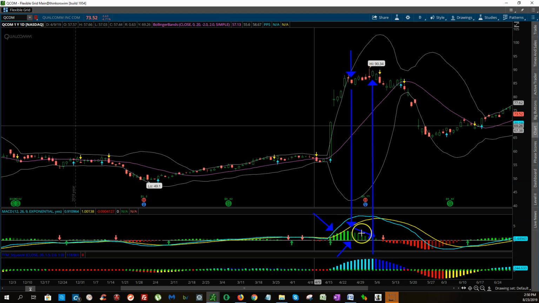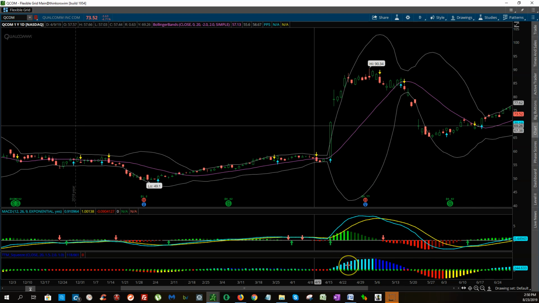And then here you almost get a divergence, because you see the MACD trailing off while price is still going up. But then what happens with divergence? You see this downward move, and then eventually it plummets down. So, like I said, personally, I would have been out on that candle. But when I'm in these squeeze trades, I like to use the MACD as a little bit of my guide.